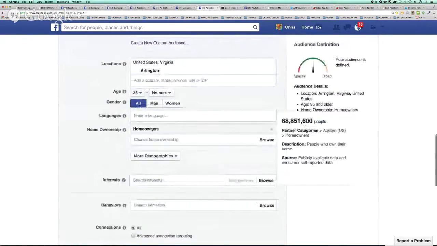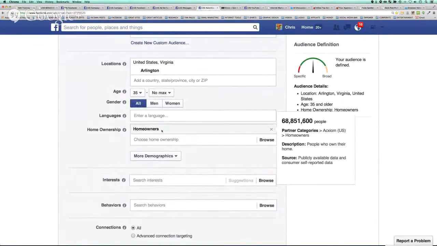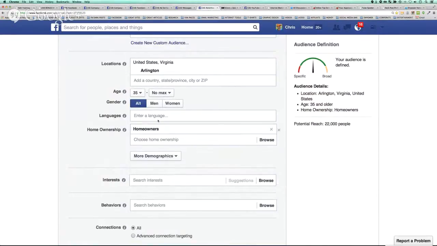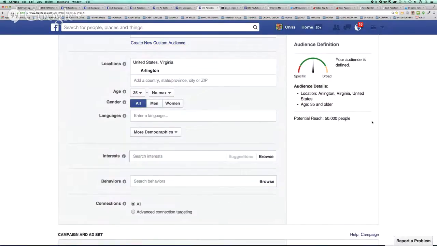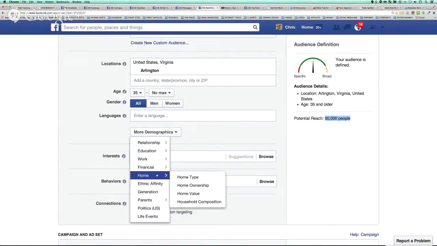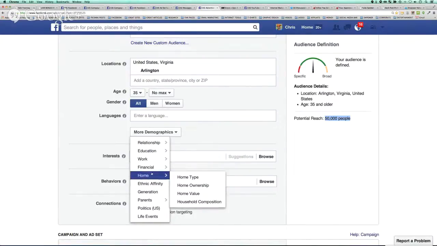Now, this stat, because Axiom puts this together, these are going to cost you more. This is going to cost you more money. So the downside of this is that this laser targeting right here is going to cost you more. The upside is you're only serving your ads to people who are relevant. Versus if you take out that factor right there, then you've got a bigger demographic. It'll be cheaper, but you're probably also targeting a lot of people that don't necessarily own their homes and stuff like that.